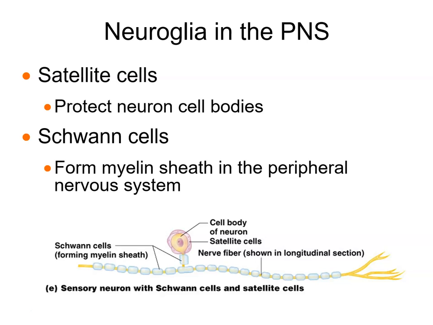Again, myelin sheaths form a white covering on the outer surface of axons. They do help speed up nerve impulse transmission, and they are there to help insulate and protect those very precious axons because, if damaged, those axons cannot be repaired. So nerve impulses actually go faster because they hop, skip, and jump from one of these little nodes to the next, right around the length of those myelin sheaths formed by the Schwann cells.